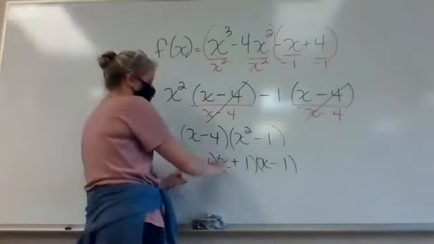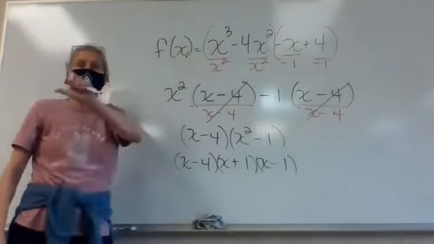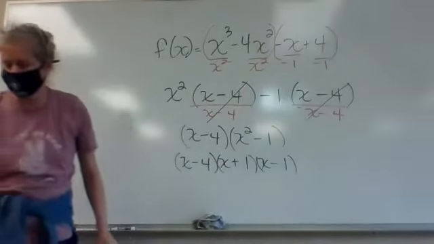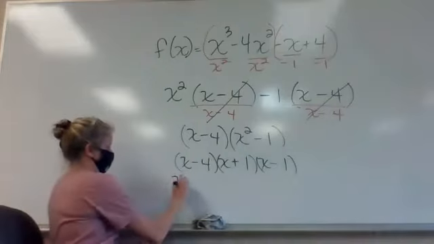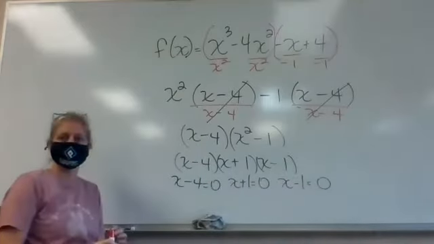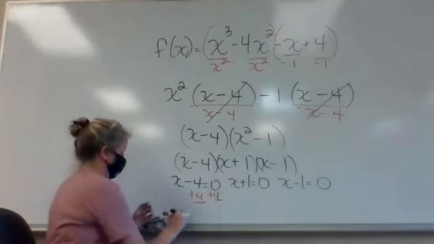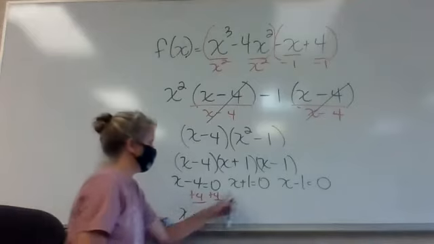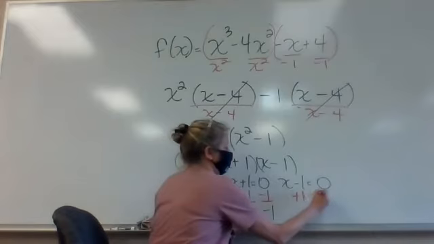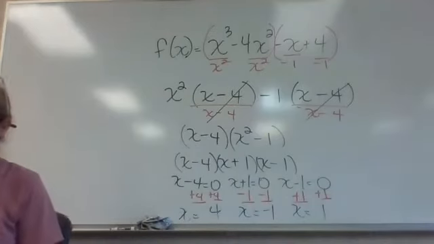Right? If I FOIL this, and then multiply what I had left to the X minus 1, it would give me this long drawn out polynomial. So I just broke it down into its factors. What do you do with the factors to get the zeros? That's right. Set them equal to 0 and solve them for X. So add 4 here. So the first 0 is 4. Subtract 1 here. This next 0 is negative 1, and add the 1 here. So that 0 is positive 1. So the zeros are 4, negative 1 and positive 1.